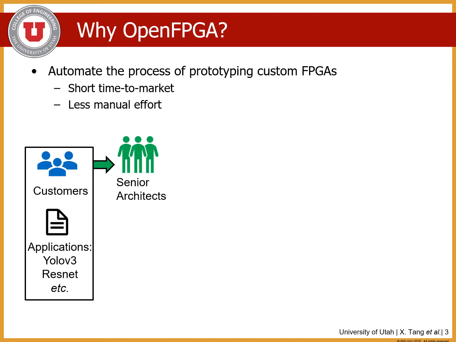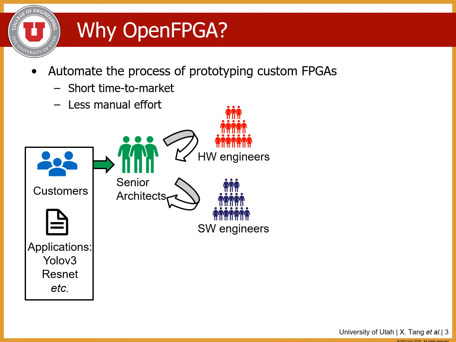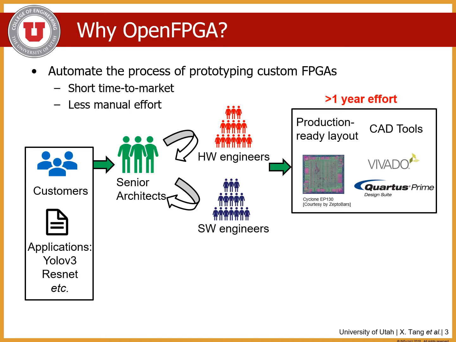Imagine, in a traditional way, to prototype an FPGA architecture to the chip, you need to hire a number of senior architects, as well as a big group of hardware and software engineers. And hopefully, within such large manual effort, you can get a production-ready layout in 1 year. In addition, you also have to spend a lot of human effort in developing the associated CAD tools.